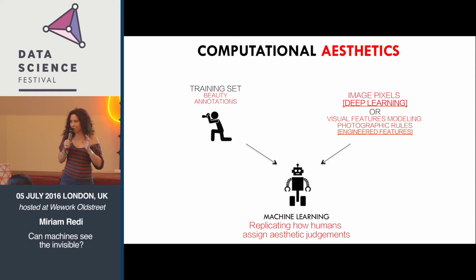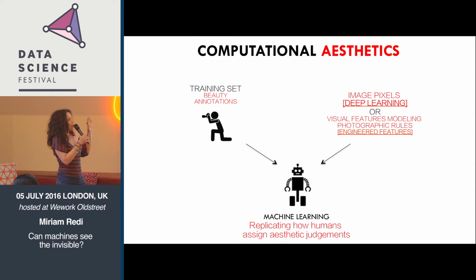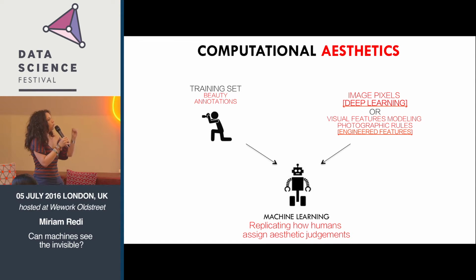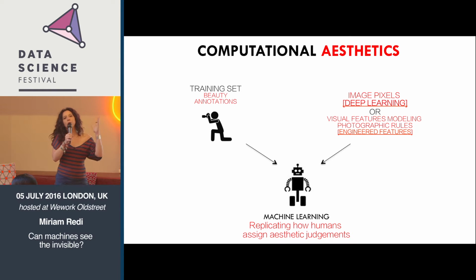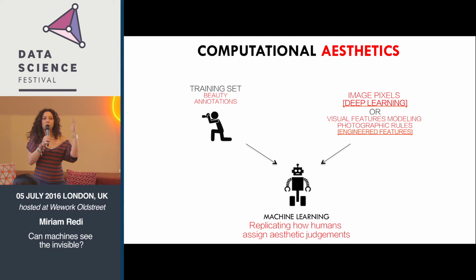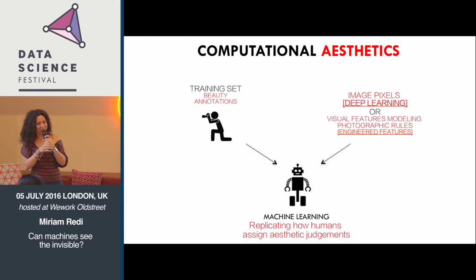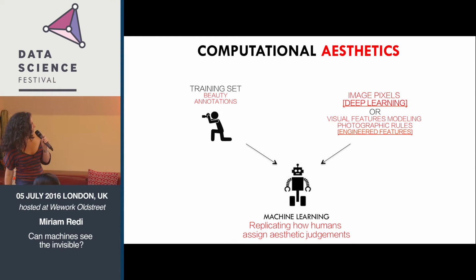Now, what happened 4 years ago in the field of computer vision is that deep learning came into play. Unfortunately, I can't explain to you how deep learning works here, but the main idea is that this feature engineering is a bit gone, and basically we give to the machine directly as input the whole image pixels, and the machine will learn automatically by itself what are those numbers that are relevant and discriminative to distinguish between good and bad pictures. End of the lecture. I summarized 10 years of research in one slide, so let's go on to the more festival stuff.